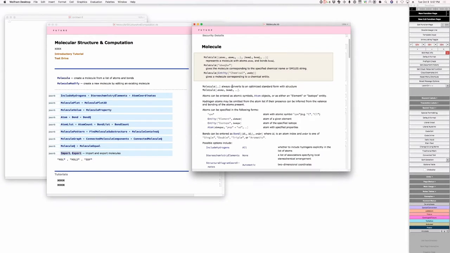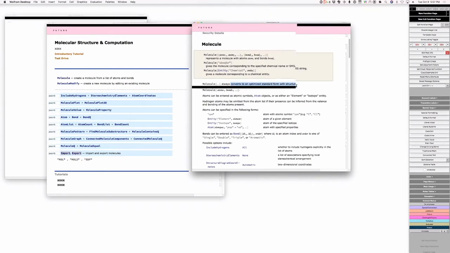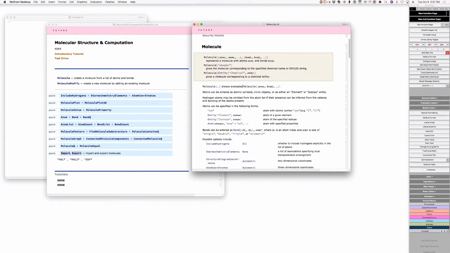You don't have to say this. You don't have to make a marketing point about this. I mean, it always converts, always evaluates to the form that... I mean, technically only when it can. Like, Molecule of random junk will not do anything. Okay. Well, then you should say that. Evaluates if possible. So I think then the second one can go when you want your table. Yes.